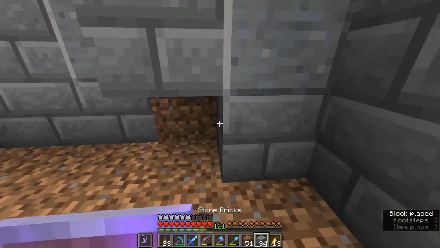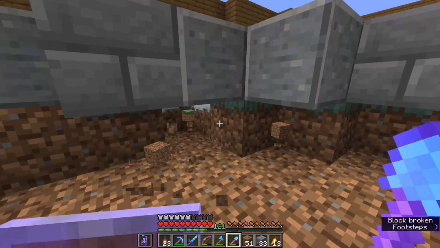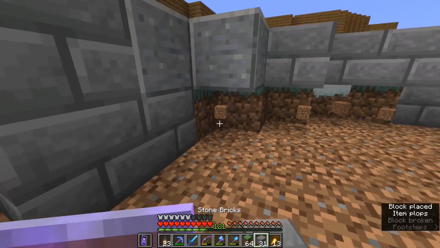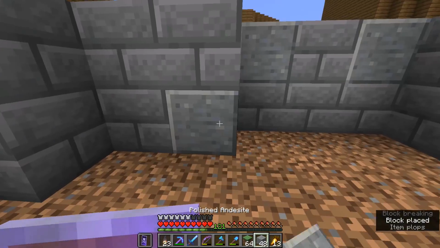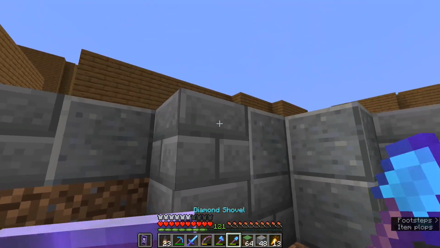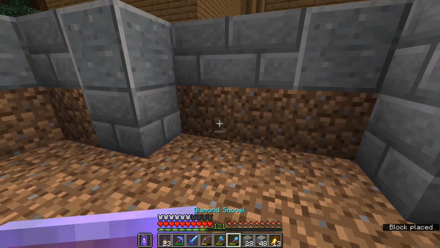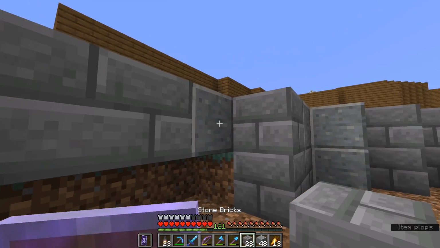Of course, as we dig this out, we're going to want to make sure that there is no dirt showing around the outside, so digging the walls out here and making sure that we fill those in with some kind of appropriate material. We could also use a little bit of maybe mossy stone brick if we wanted to, but I feel like that's not going to look entirely at home here in an ice biome because the green of the mossy stuff is actually greener than the grass that you'll find around here.